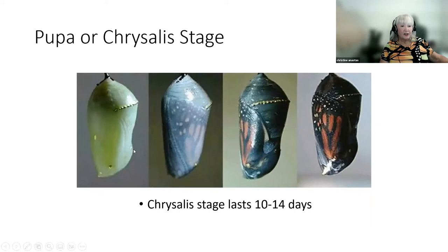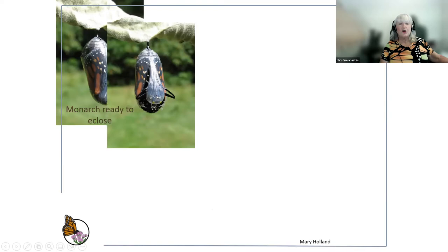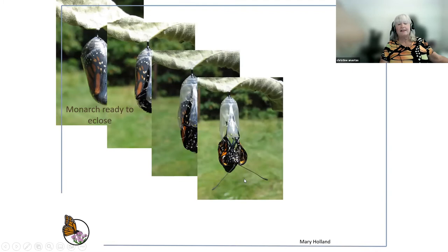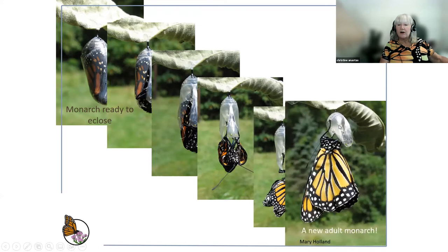The chrysalis stage lasts about 10 to 14 days and it's clear, just like the eggshell was, so you can watch the wings forming. When the monarch is ready to eclose, a little hatch will open up in the side and the monarch literally just drops out in less than a second. They will cling to the bottom of the chrysalis. Their abdomen is gigantic when they come out and the wings are small — but the abdomen is full of fluid that gets pumped into those wings. The monarch twists back and forth pumping that fluid. Sometimes they fall and will always try to climb up and hang straight down, because they have to hang straight for the wings to fill out.